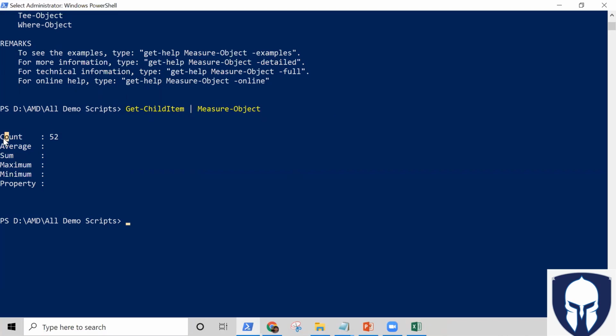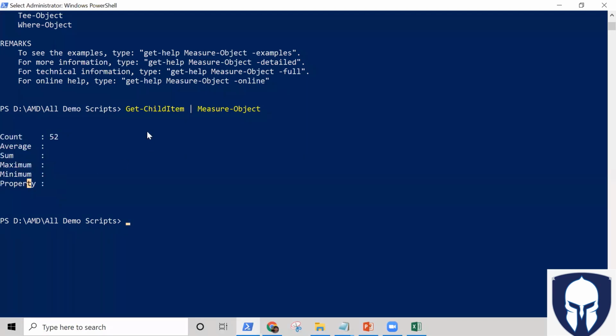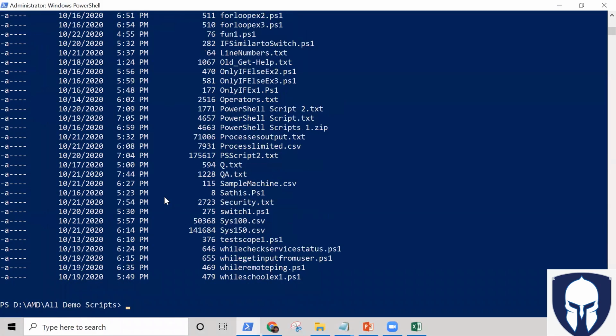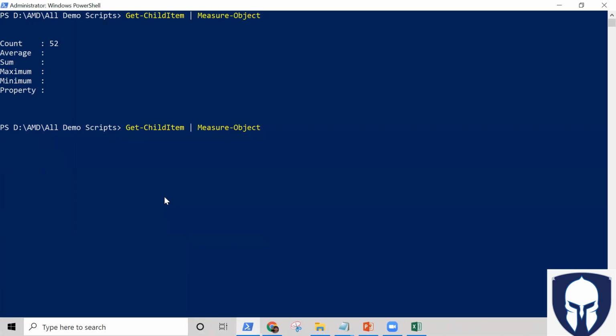And what it does is it will count, it will average, it will sum, maximum, minimum. But when we do Get-ChildItem, we know that it just results in all the files in the particular folder. And when we do this, it by default counts something and gives some value.